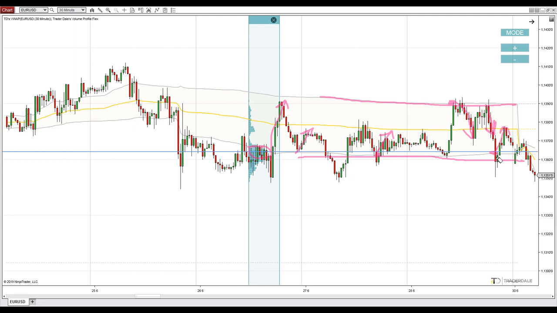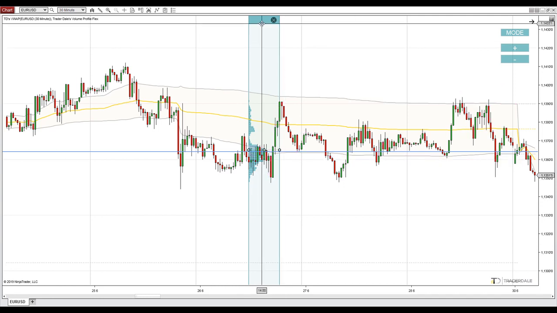Alright, this is not a very good one. It would depend on your stop loss. Probably this could be a losing trade because the price went past the first deviation quite a lot before making the reaction. But still, in this case, you would have 1, 2, 3, 4, 5 winners and 1 loser. Alright, so let's move forward.